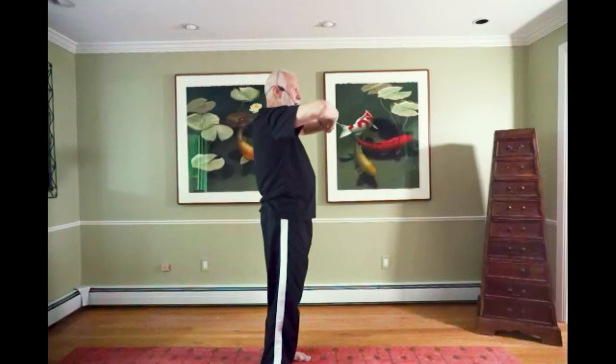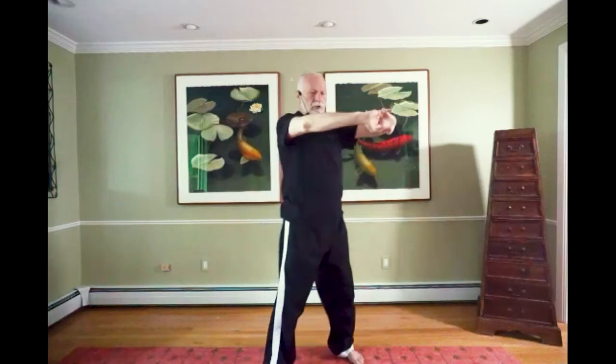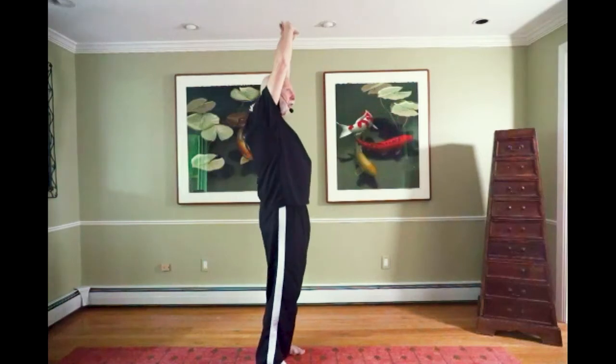in, breathe out. Okay, so now if you have shoulder problems, just stay there. If you can, we want to go straight up. What we're trying to do is lift our rib cage off our organs, and once again, we're stretching. This is called two palms, press the sky, hold up the sky. So you're going to breathe in. This way, you're going to breathe in, breathe out. Breathe in, stretch.